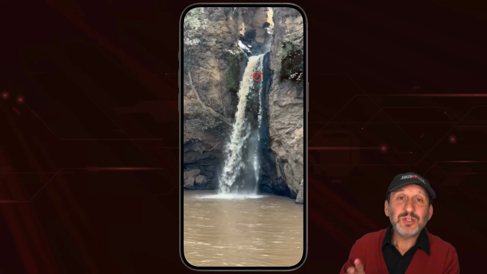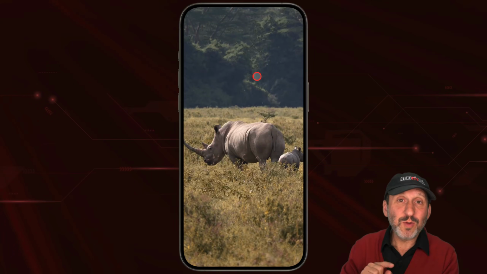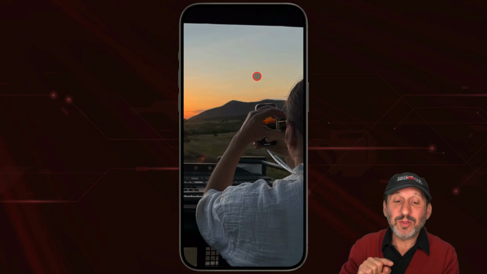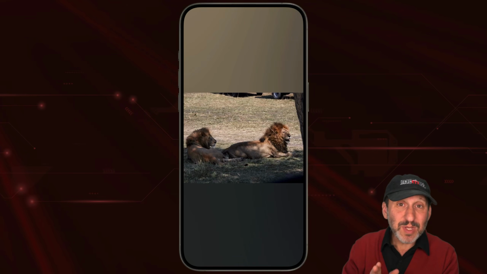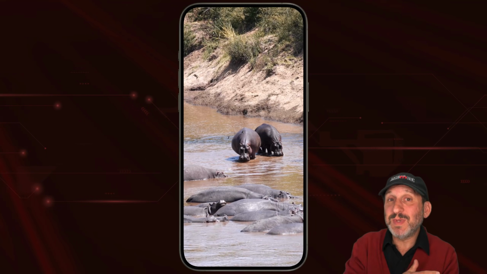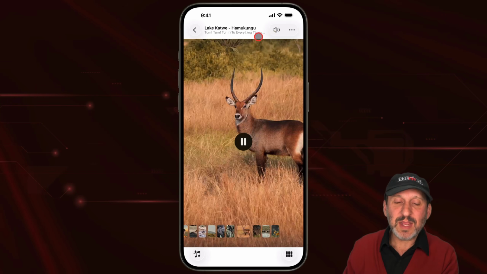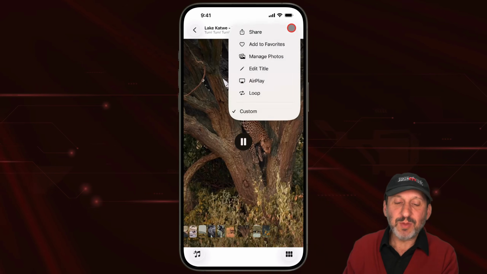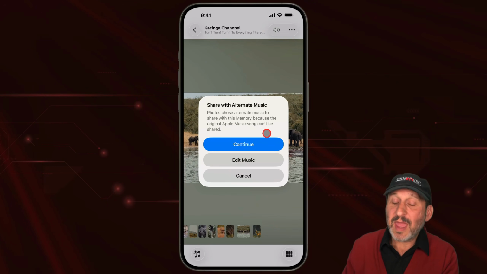However, the transitions are going to vary. Sometimes you'll get even more than one photo at a time on the screen. And sometimes you'll get them cropped in really tightly. There's a whole bunch of different things that it will do. It's great because it's going to just be that simple. When you're done with it, you can just tap the More button at the top, and then Share, and then export it out.